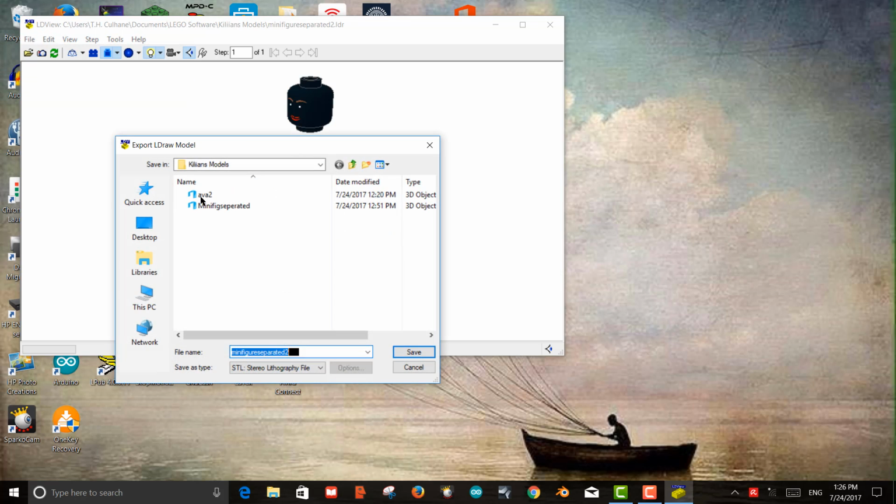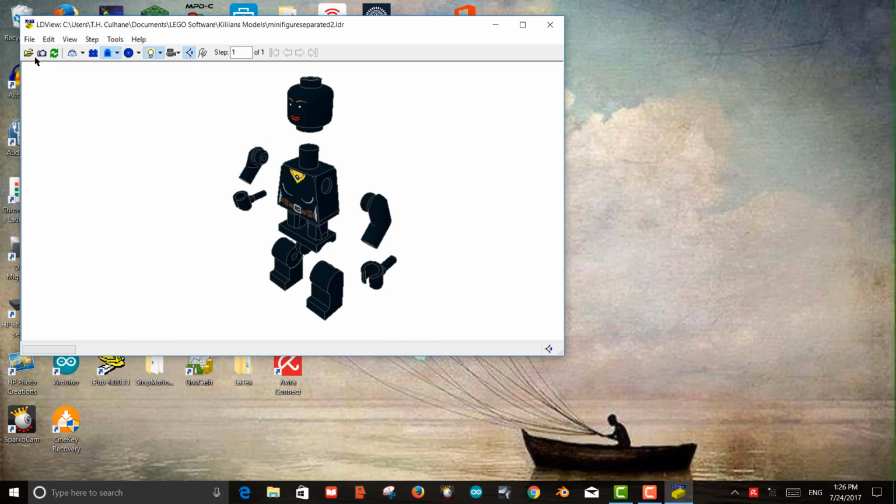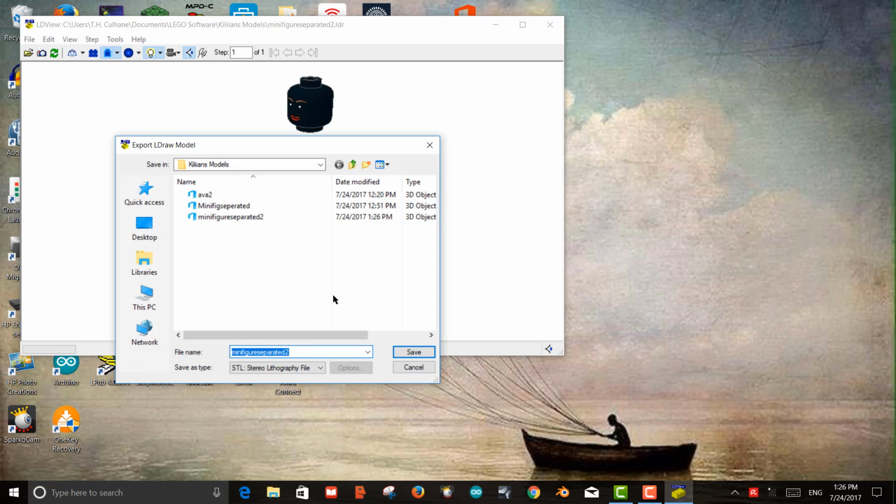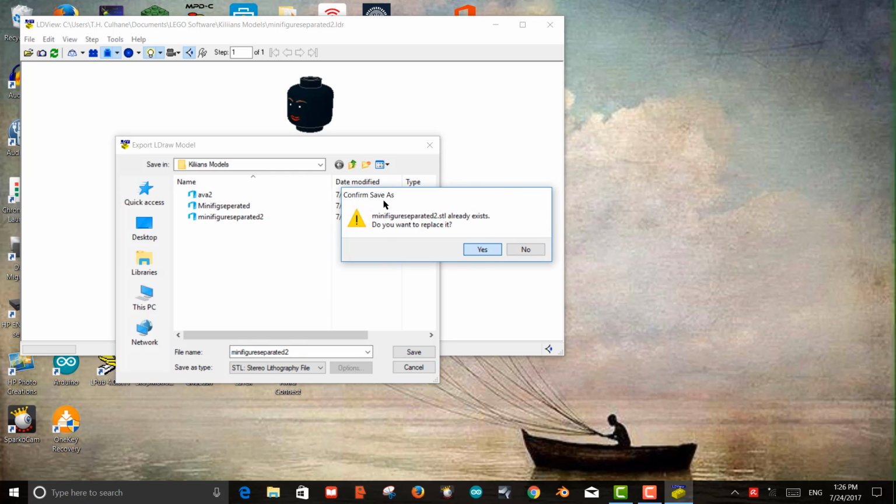And I hit export, and I pick STL. There's POV or POV-Ray scene file. There's STL stereolithography file and 3ds 3D Studio file. I use STL. That's the extension for when you want to 3D print. So if you want to 3D print Lego parts you can just do them from this model. And then it also enables you to import into Blender. And so I will do the export as the STL. I guess I already did that. And yeah, I did that.